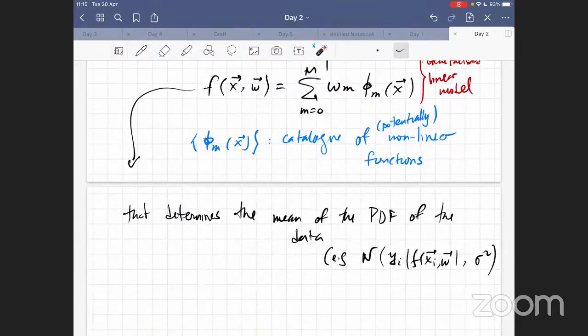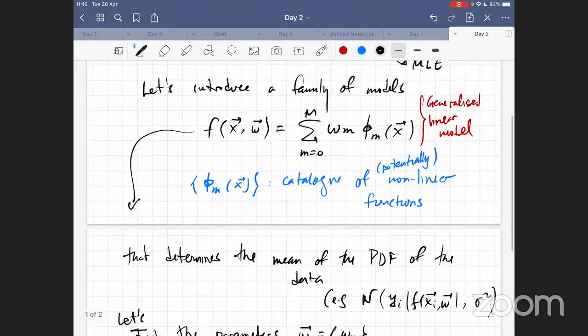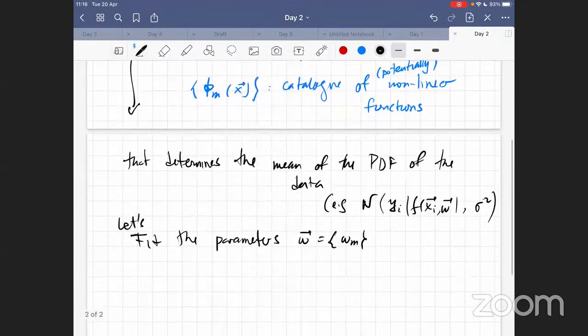So let's then try to fit the parameters W. I am putting inside this vector all the WM corresponding to this model that I defined here. Okay.